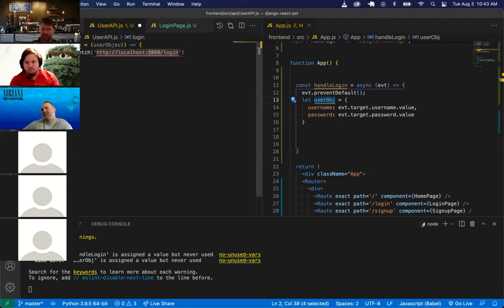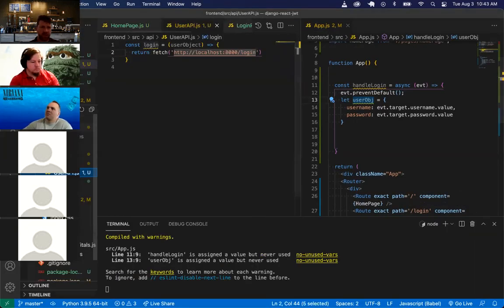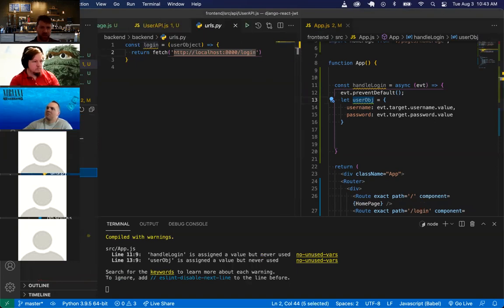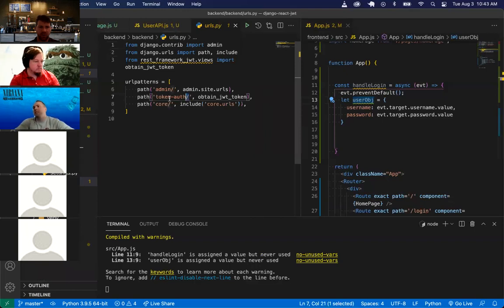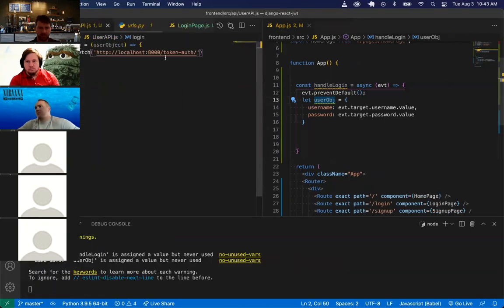HTTP localhost 8000, and when we log in a user, what's the URL we go to? Token auth. Is it token auth? I believe you're right. So if you come over here, URLs, if we go to token auth, this is going to be a post request when we're logging in.